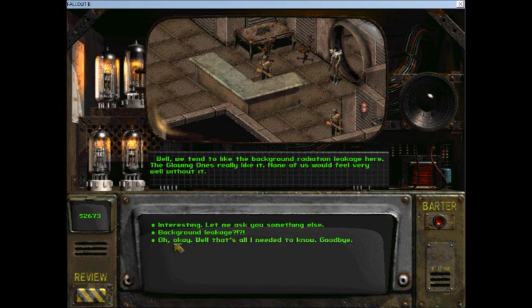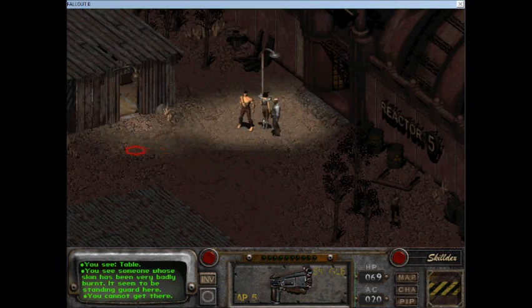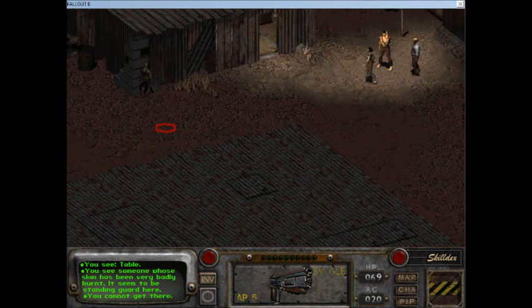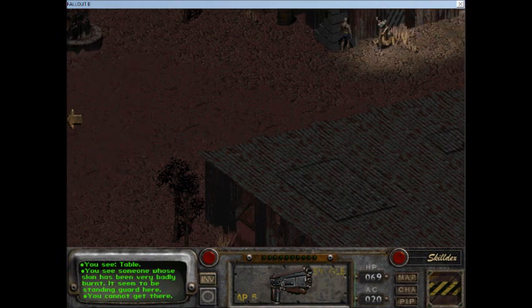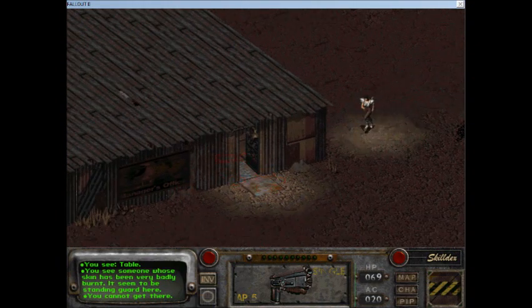Okay, well then I will need to go by. Let's get out. So, okay, we have saved Gecko city. Let's talk to this guy over here.